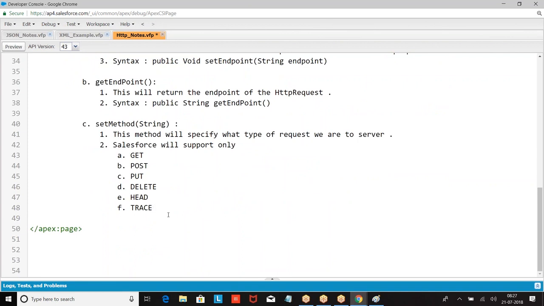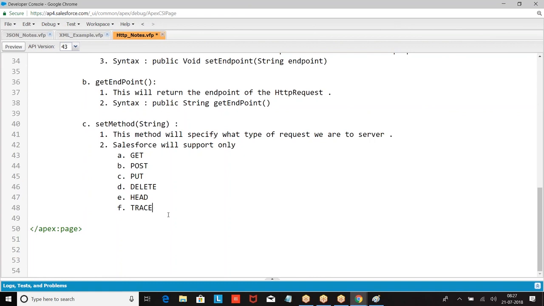Practically speaking, every request we make will go with GET and POST only. The rest of the things we will use only for the sake of completeness. Practically, it is only GET and POST, because everything can be achieved with GET and POST. The majority of services we are going to implement with GET and POST.